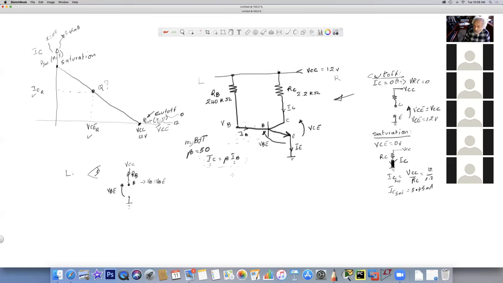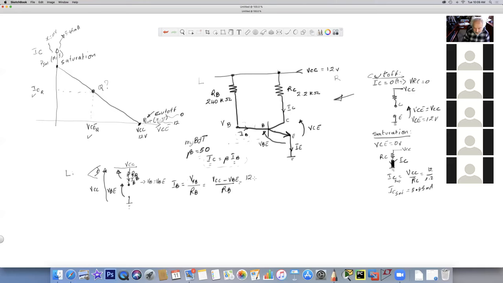Now that's not going to be true if we put a resistor here at the emitter. If somebody mentioned manipulating IE, for example, if you wanted to do something like that, it's a totally different circuit. We'll deal with that. So right now, do you agree that from here to here, I have VCC? So what is the voltage across the resistor? VCC minus the drop on the resistor. Excellent. And that will lead to the current IB. Do you agree? We know that IB in that case will be equal to VRB, the voltage across that resistor, divided by RB. And VRB is the difference of VCC minus VBE, divided by RB.